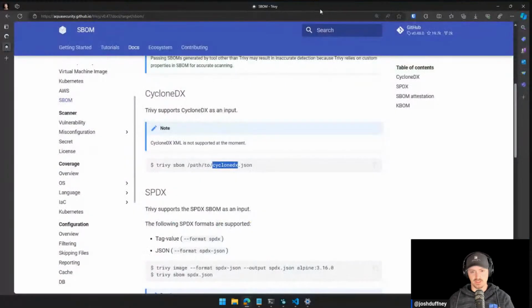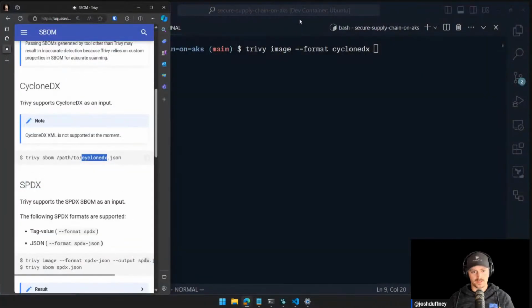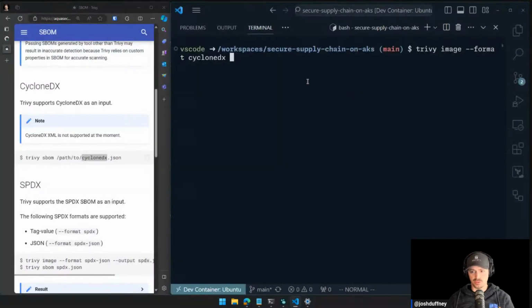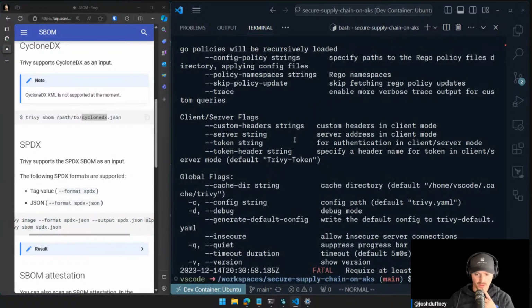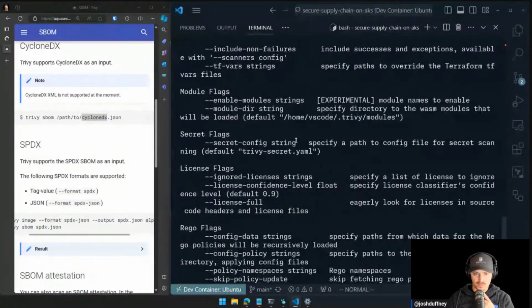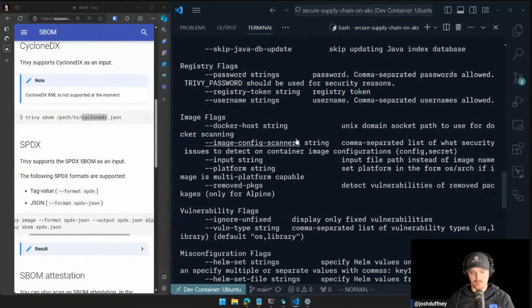Let me just split this. Yeah, I'll just keep switching screens. Format, SPDX, maybe it's cyclonedx. I wonder if we can do help here and it'll list the formats for us. Find format.